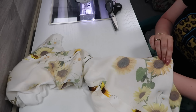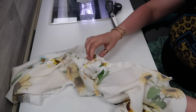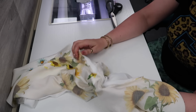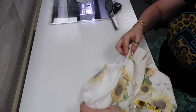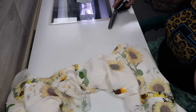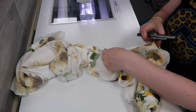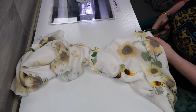Before I cut anything, I'm going to reach through and just check that I haven't caught anything that I didn't want to catch. I didn't think I had, it didn't feel like I had. I haven't. So that's awesome. It's definitely all free on the inside. So this is, as you can see, a very curved seam, especially kind of like in this area. So what I like to do, and I generally do with most of my armholes once I have lined them either like this or in other ways, is to use my pinking shears to basically finish off this edge.